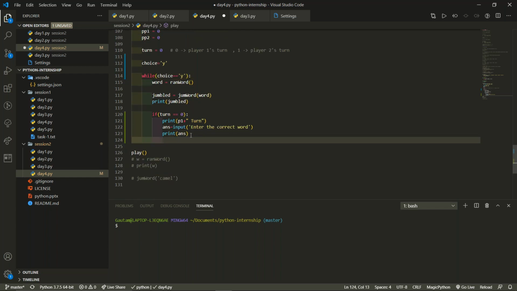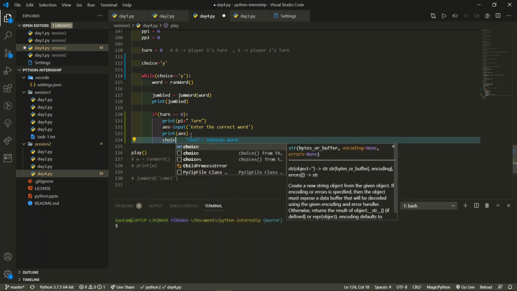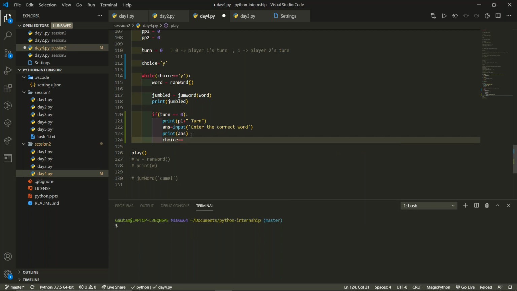And after this, I'm just making choice equals to no. See, you don't focus on this because it is just for checking purpose. It is not our actual code. So we'll just execute this code for the checking purpose.